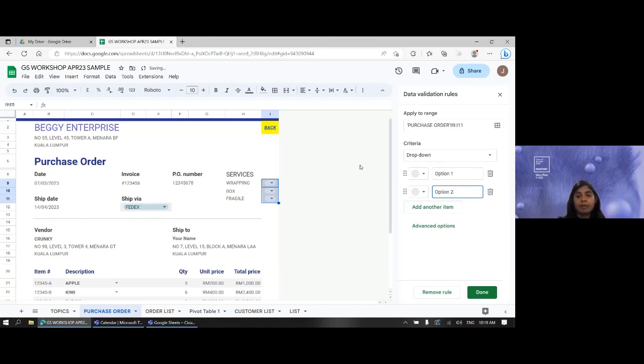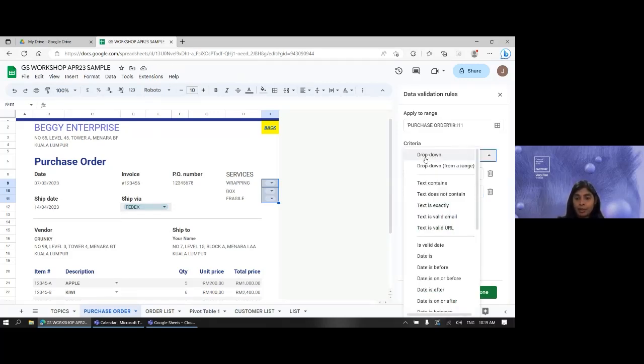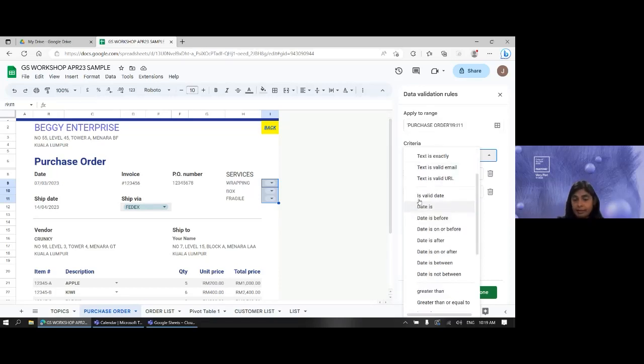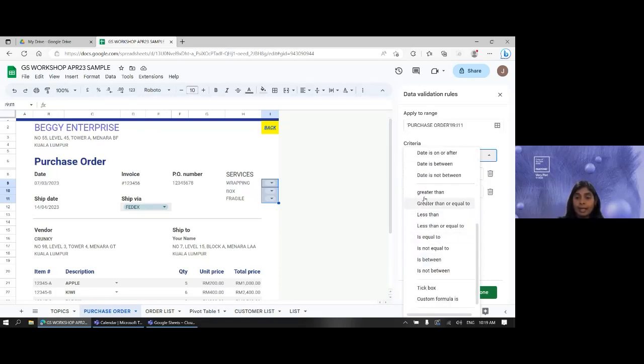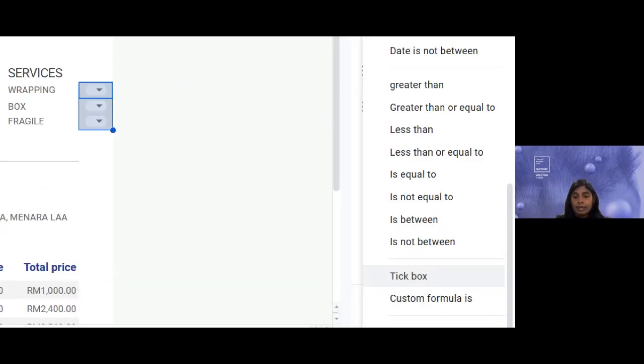And then from here, it's a drop down. When I go to the criteria, for text type of data you can validate, or you can validate date type of data, or number type of data. And also we have the tick box option.